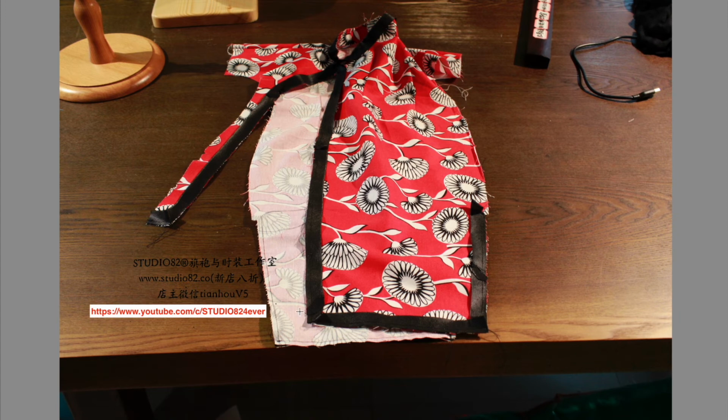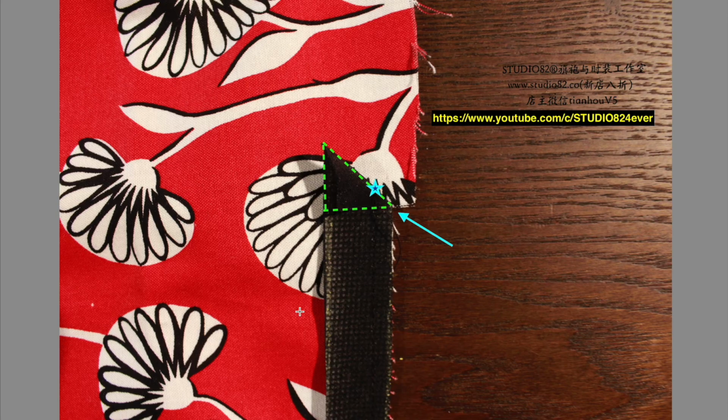The width of the edge is the width of your decoration tape to show outside. If you want, you could make the bias tape show the shape of an arrow at the opening of the side slits. Here, it's the opening side of the side slits. Fold a triangle at the position of the slits opening. This triangle, your stitch will stop at the blue star showing on the screen.